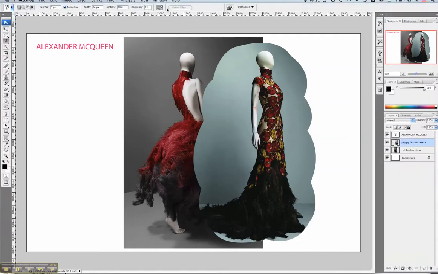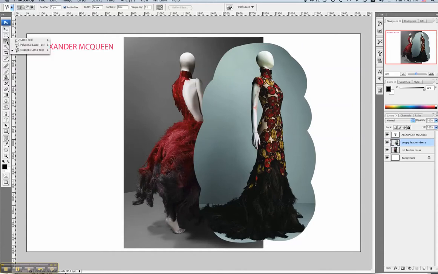Okay guys, here we are back again on our Alexander McQueen document, and I'm using this as a way to show you a whole bunch of things. Now we're going to continue on the whole world of selecting things so that we can affect things. We'll say selecting and affecting.